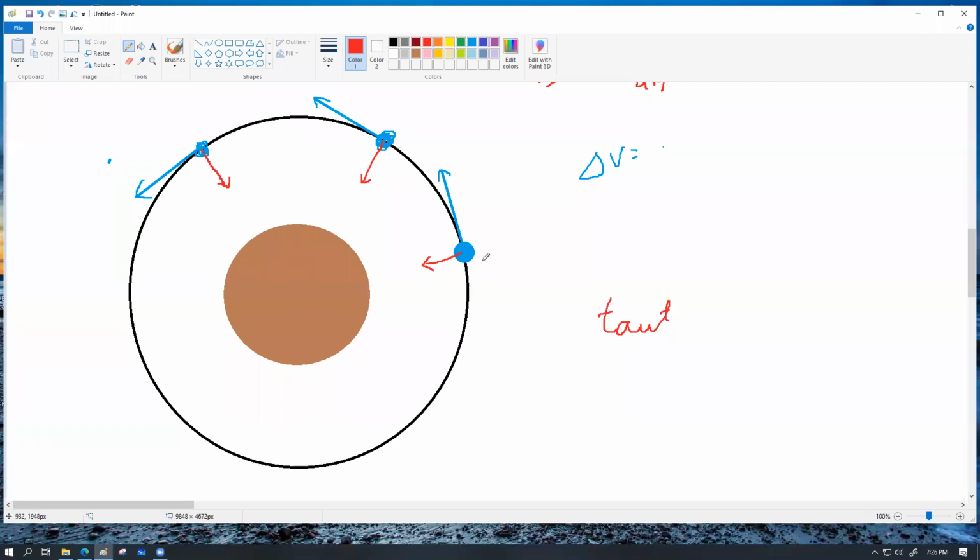It means the object is always trying to go in this direction, or it's trying to go tangentially out of this circle, but it cannot do that because you are continuously pulling the object towards the center by the attachment of the rope. So you are always producing an inward force onto this stone, and that is what is keeping your rope taut. So the object is trying to skid outwards, but not radially outwards, tangentially outwards. Try to understand.